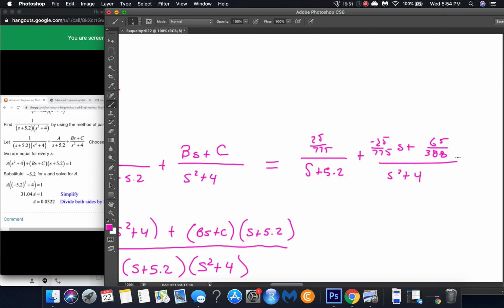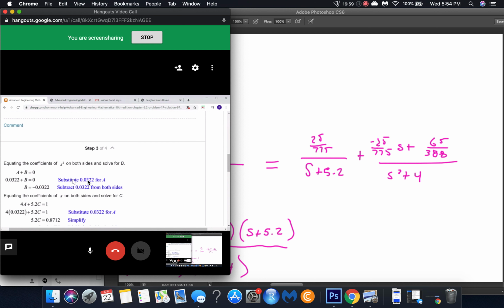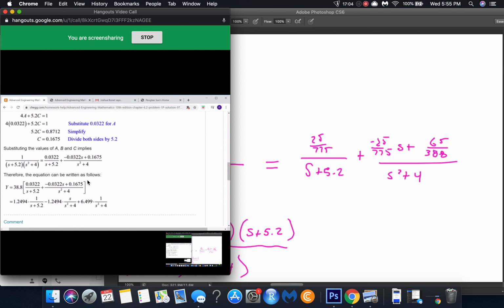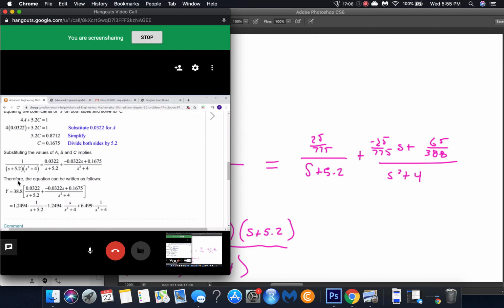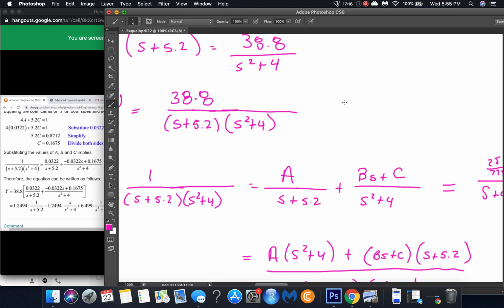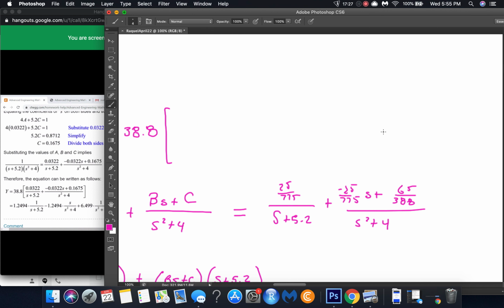Now we can apply the inverse function. So go back to the solution. Scroll down a little bit. Okay, jump all those steps. Okay, bam. So now, see how they wrote 38.8 outside? That's because we started with 1 here, not 38.8. So that goes here, next to this equation. So it's going to be equal to 38.8 times, and then this whole thing.